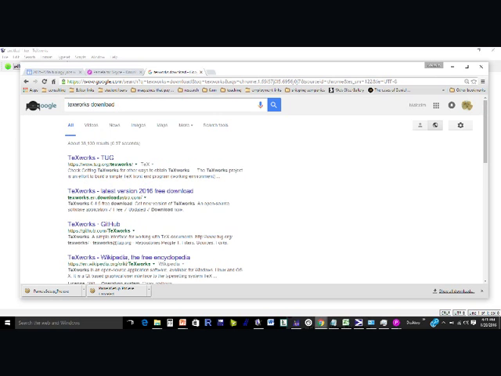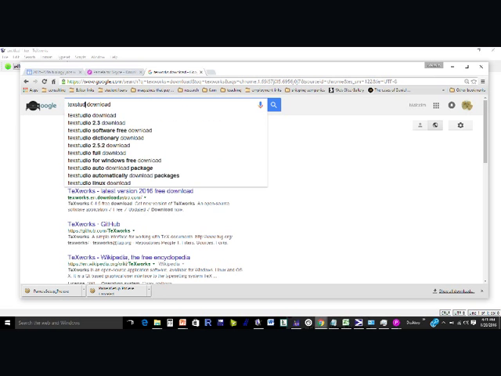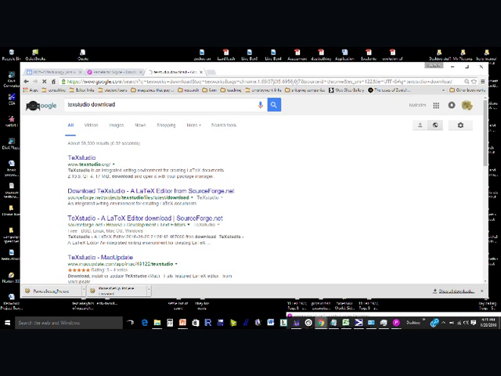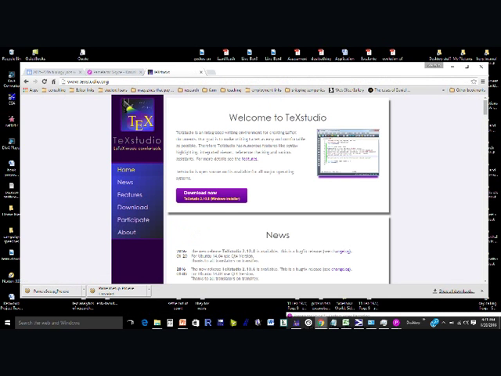If you type in TexStudio, I believe TexStudio may be the one that has the package of stuff with it. Here we are. Okay, it's at SourceForge, or you can go here. Notice that TexStudio is what I'm going to start with first, because we mostly use TexStudio. And once you've printed a PDF, you won't have to reprint a PDF using TexStudio either. That's the crazy part, I mean, with TexWorks. So here's TexStudio. You can just download it from this website, okay? Just to give you some ideas of what it does.